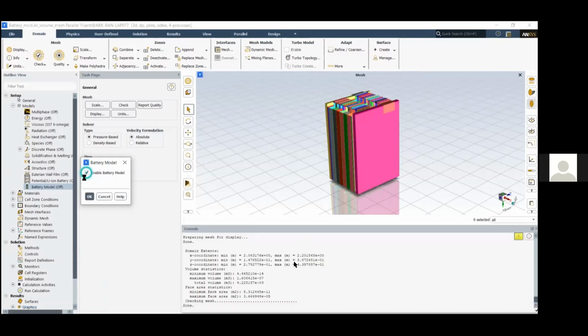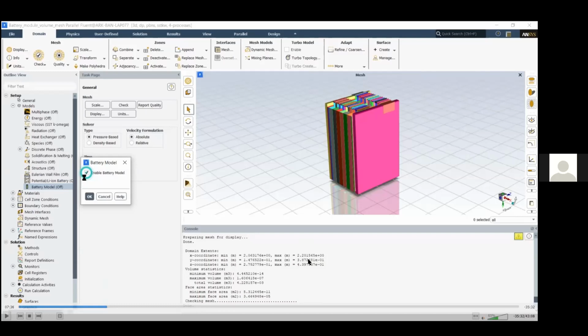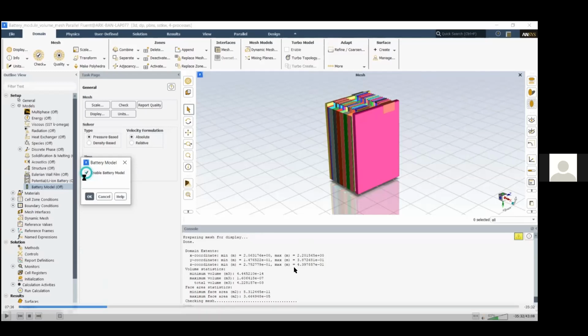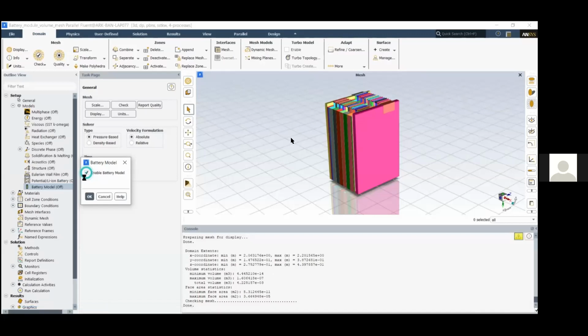Vertically it is almost 1.2 meters, and in the Z direction the width is around 1.5 something meters. So we can get it from these minimum and maximum coordinates. It's in meters. Yeah, it's very big.